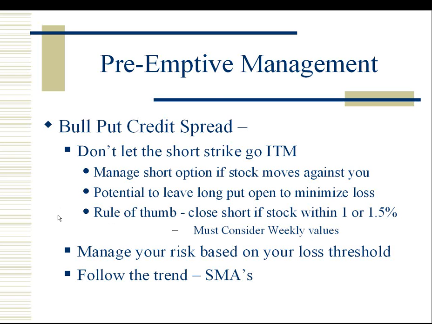If I open a weekly spread, we talked about those 7-day trades, well, let me go back. We talked about the general criteria where if I'm looking 25 days out or more, I may go for at least 5% out of the money for my short option to have that good probability and that good cushion. But using the weekly options, I have to lower that down to maybe 2% or maybe even 1.5% at the start to find a reasonable net credit on a stock I'm bullish or bearish on with a credit spread. So this adjustment of looking to close the position if the stock was within 1 or 1.5%, you may have to lower that if you're just doing those 5 or 7-day trades to maybe 0.5% or so, because you likely only started 1.5% out of the money.